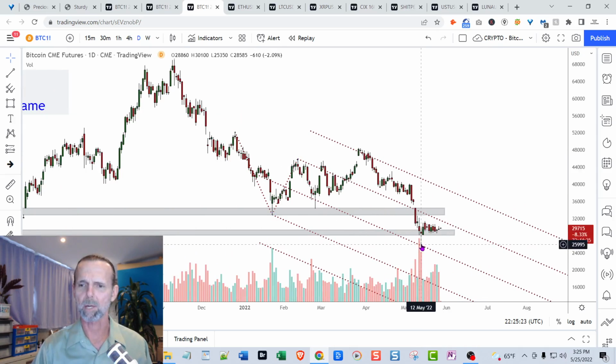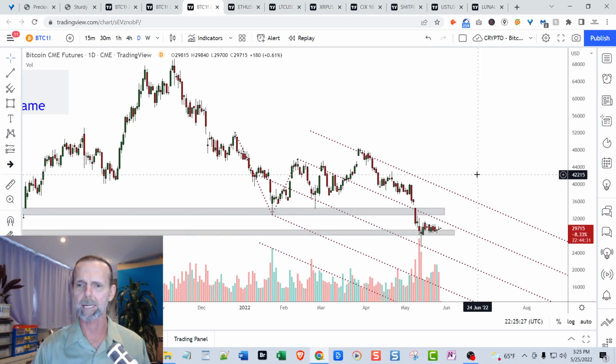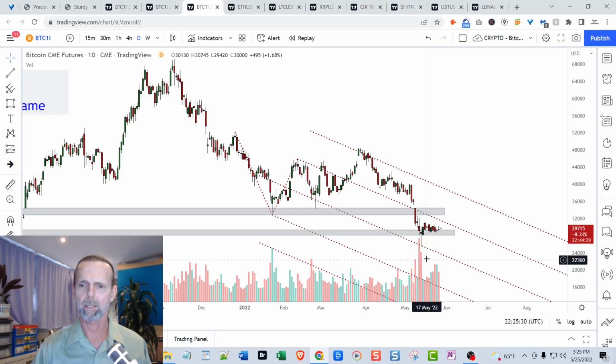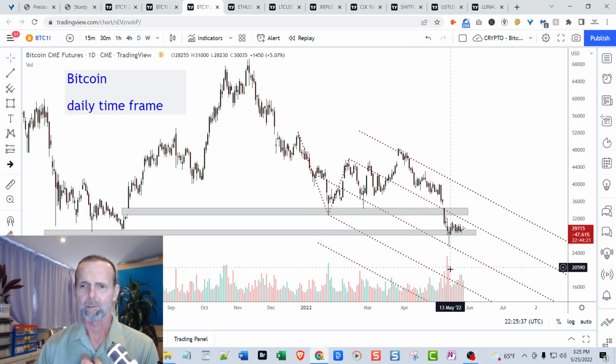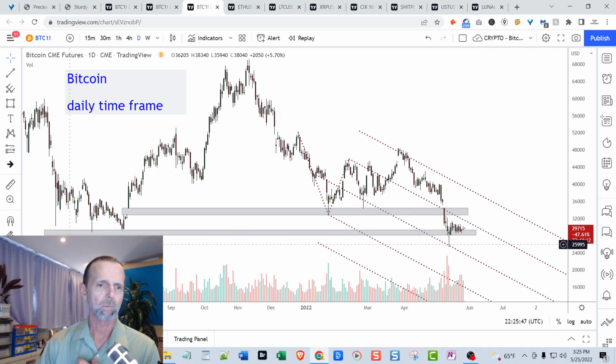We see the price dropped all the way down to the median line of the fork before rebounding higher. Got a big selling bar, 2 big volume bars that were predominantly selling. Now we might ask, was that enough selling to be a capitulation? And I would suggest that it was not. So look at this volume bar back here.